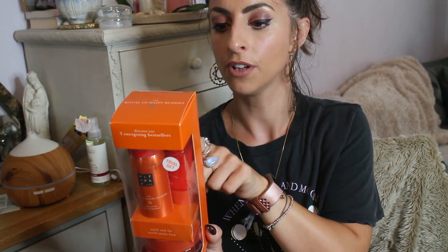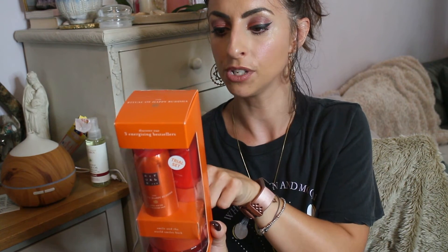The last thing I picked up was this set from Rituals, which I thought was amazing and a real bargain. You get three items: the Happy Foaming Shower Gel, the Let Your Skin Smell Body Scrub, and the Buddha Belly Body Cream. Rituals is one of my favourite brands for body care — I love all their scents. A scrub, a body wash, and a body cream — what more do you want? Perfect for your weekend bag or going away.